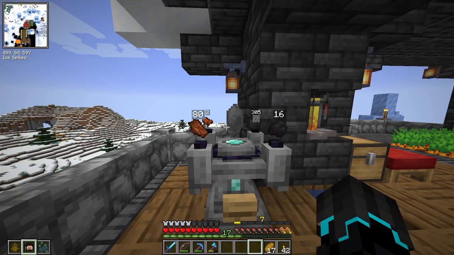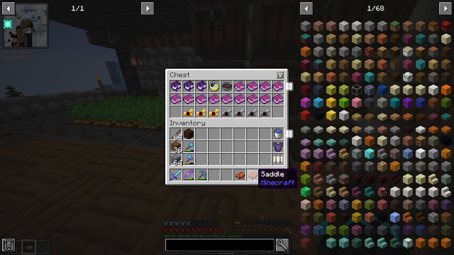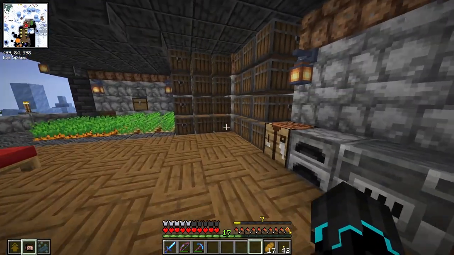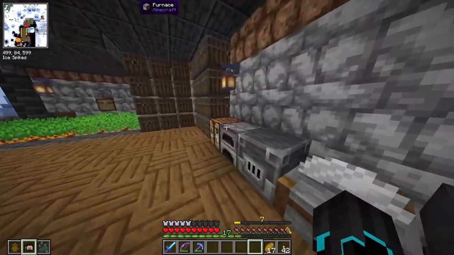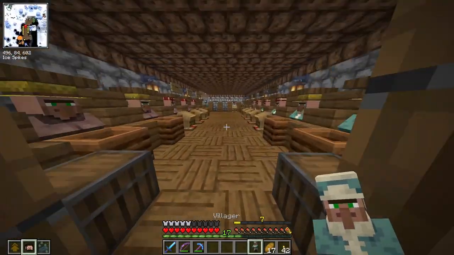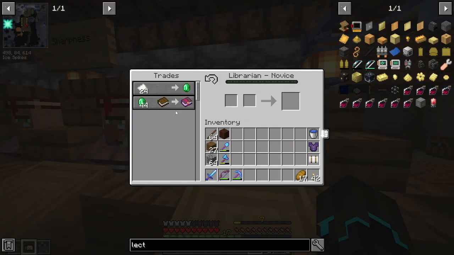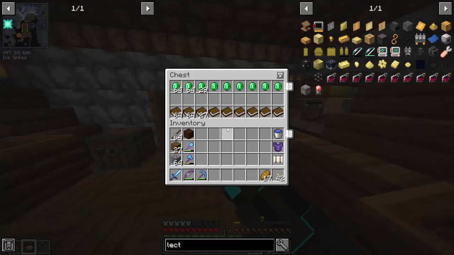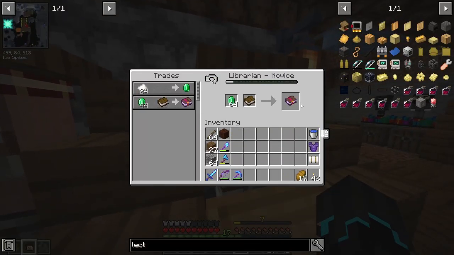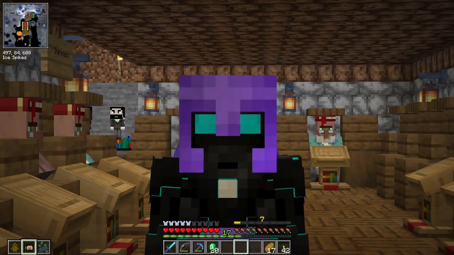Perfect. Okay, this one might be a little bit tricky. Oh, I am dumb. I have 2 saddles. In that case, this should be easy enough to get. I don't have looting on my sword, but I do have... Yep, I do have villagers. Boom. Boom. Haha, looting 3. That's expensive, but it's one of those things where you just gotta take it when you see it, right? And also because it's a thing you only buy once or twice.